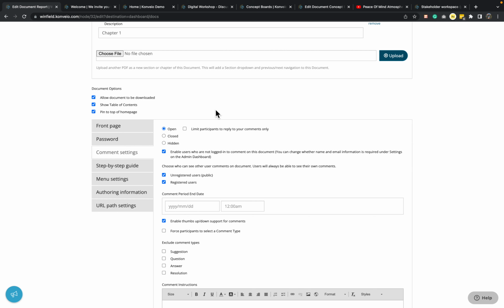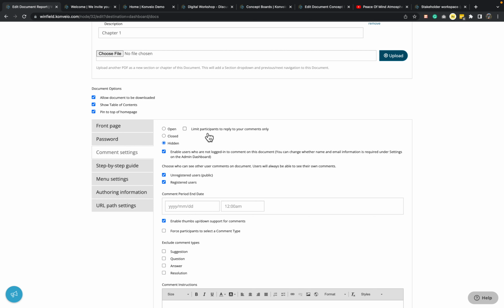However, if you would like to make your document interactive and say that it's been approved and you no longer want to show the comments, but you'd like to keep all the interactive overlays and all the other work that you've done on your document and keep all the navigation elements and benefits of Konveio, you can click on hidden, which means that the comments are now hidden and nobody can then add new comments. And when in doubt, go ahead and just hover over when you're in your admin dashboard to get this help text that pops up so that you can make decisions on the fly quickly in the future.